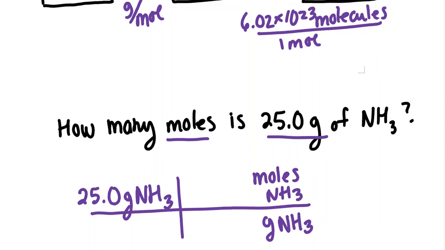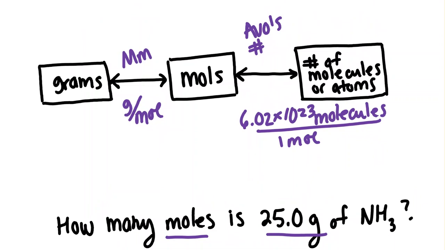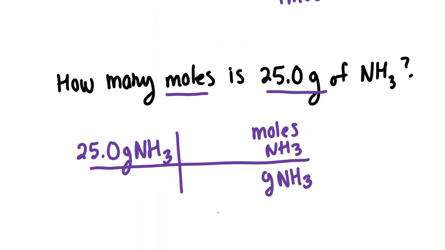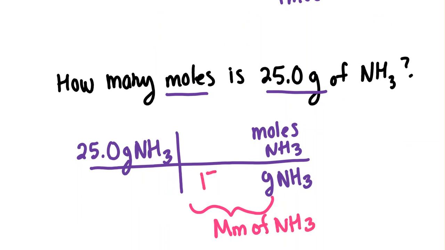And then let's consider the conversion factors we have. I have a conversion factor that goes between grams and moles right here, the molar mass. So I'm going to use the molar mass of NH3, which we calculated above. It was 17 grams per mole. Take off my S. And I get, this is what my calculator says, but I have 3 sig figs, so I'll have 1 point.